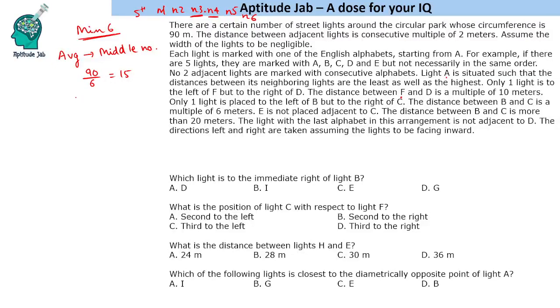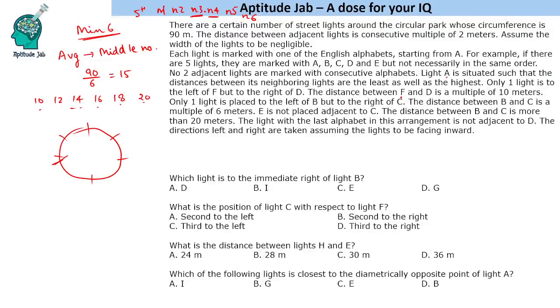So you have 14 and 16, and then you can have 18, 20, three numbers this side, three numbers this side. So you can add this: 30, 30, 30, total 90. Now let us try with this case, that suppose there are six lights. So not equally spaced, don't worry.